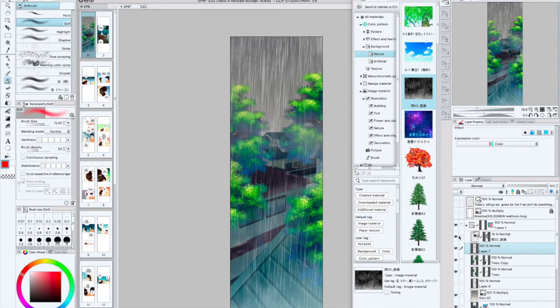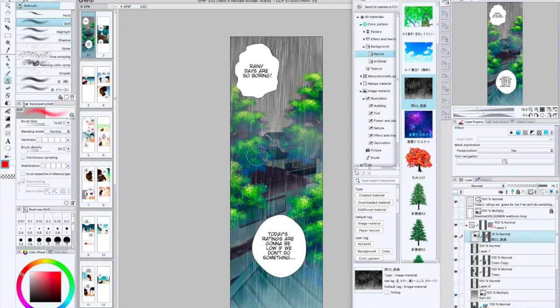Oh, it's raining, something's happening in today's episode. Not really, but it feels like it because of the ambience. Anyways, that's what this layer is, to help everything blend in more. And as you can see, it's a lot less harsh. See? I think it looks a lot less harsh. I like it.